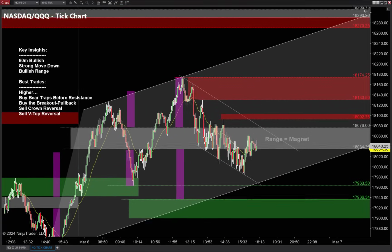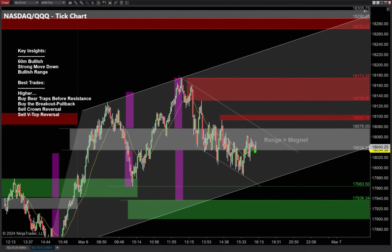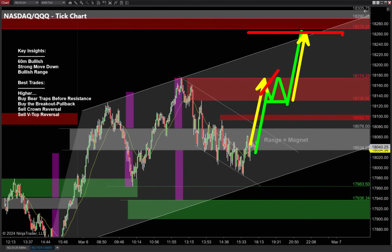Let's talk about that. So if we go higher here, on the way up, looking for that bear trap on the way up here, this will usually end up being a measured move, by the way, the breakout leg into the measuring leg. Just be aware of that. So if we get that bear trap going higher, that is usually the first leg up. We talk about measured moves a lot in our free video courses, so hopefully you guys have learned those already. But think about where that measured move is.